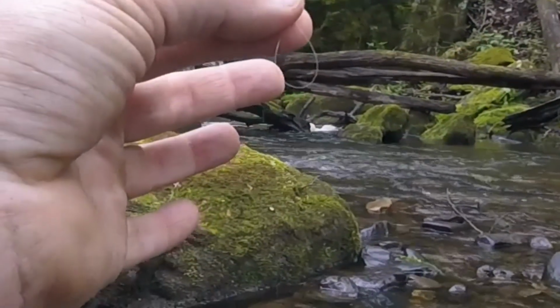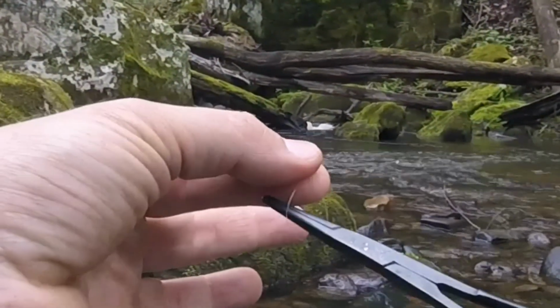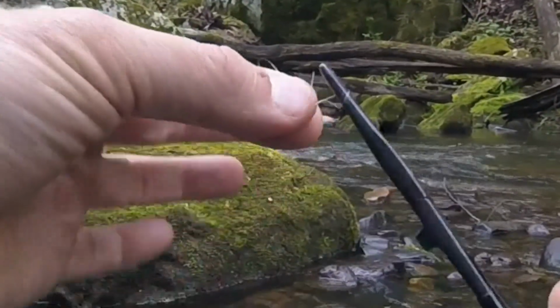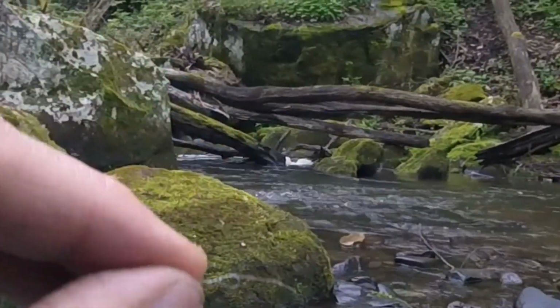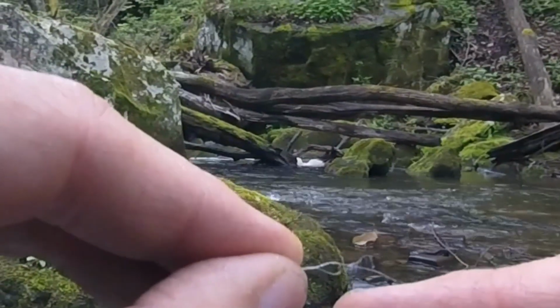You make a bend in the line, take your forceps, wrap it a couple times. I go five. One, two, three, four, five. Grab the tag end and then pull it through. Now note, if this will focus, there's a little loop right there.